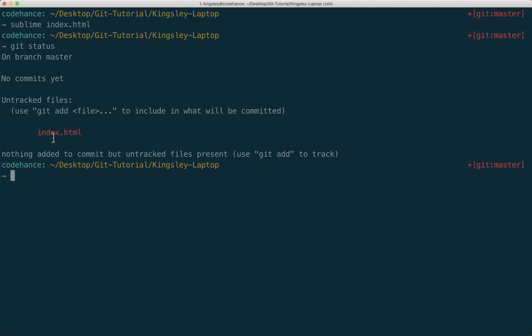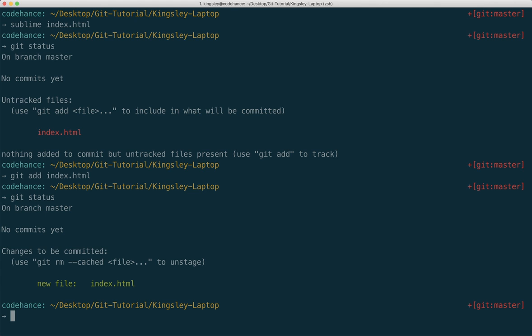So Git does that simply by saying git add index and enter, and then we can say git status. Now it says we have a new file. So this is really good. Now we have a file in the staging area. If we go ahead and delete the index, it's actually staged and we can recover it. But at this stage, this work has not been committed yet. That snapshot has not been taken.